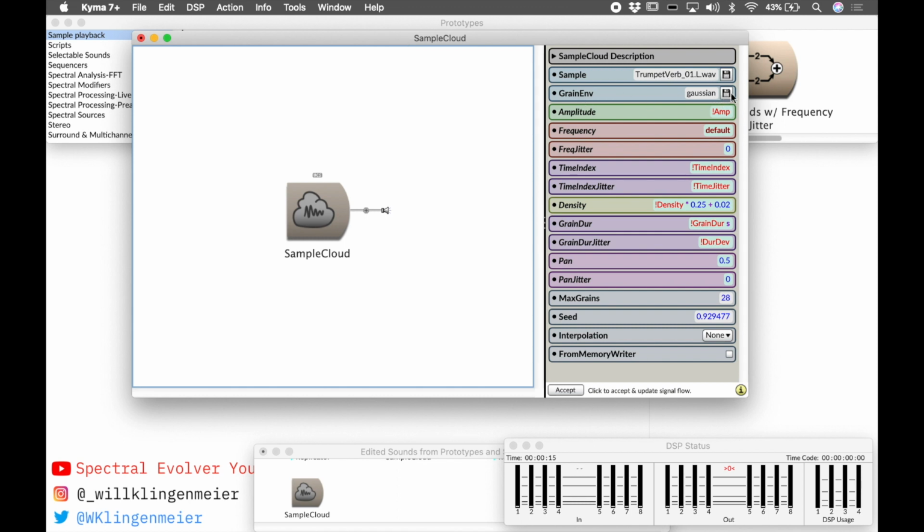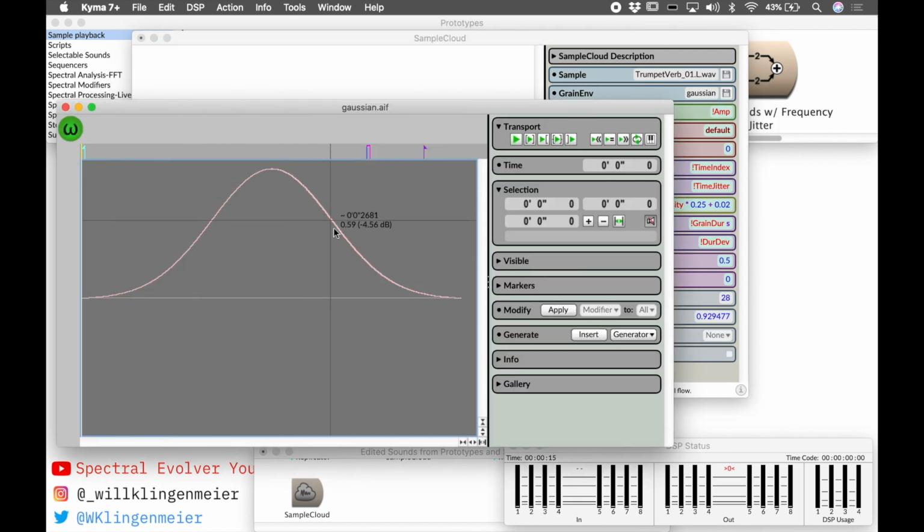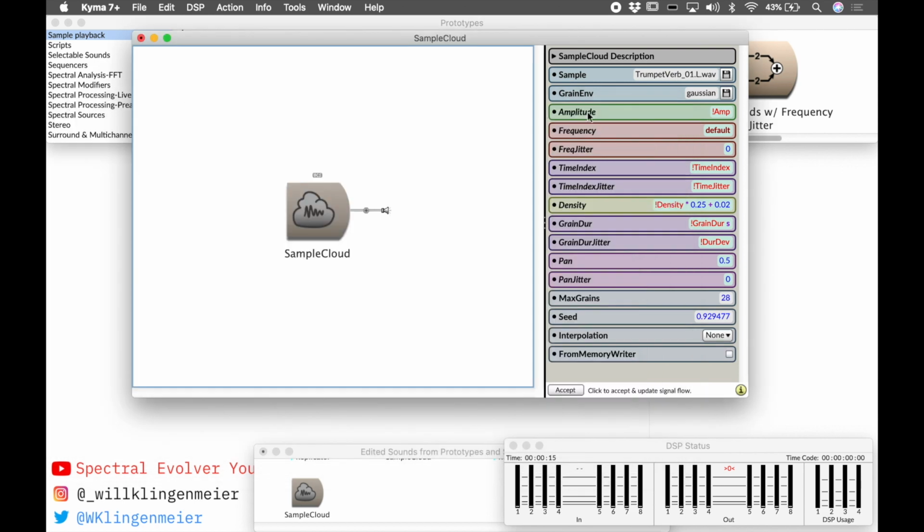For my grain envelope, right now I've got this Gaussian shape, which is really nice and smooth, so I'll roll with that for now.